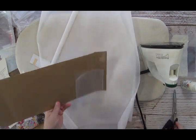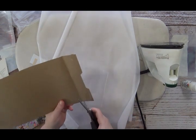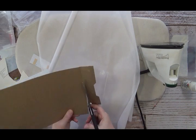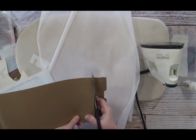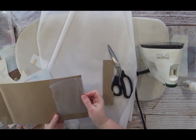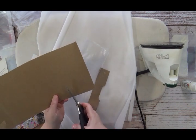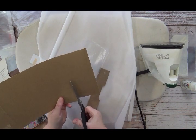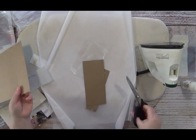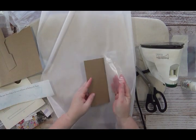I'm going to cut myself a little piece of cardboard that's about the size that I want this. Now, you can be really super accurate here, or you can eyeball it. You need to cut it a little smaller than your plastic because you've got to have an overlap for that to seal. Something about like that. I just need a template of some sort.